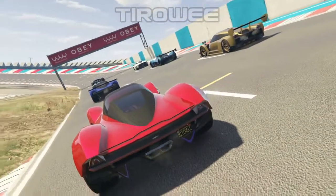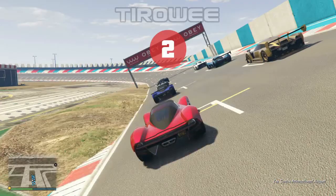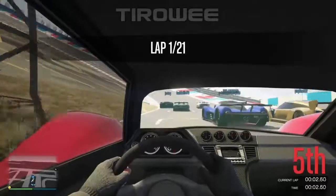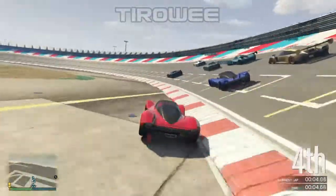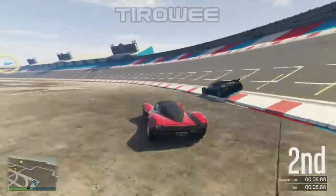But now coming on to the final race. I haven't won a race yet in this playlist, so I'm just going all out now using the Wagner. As you see, my Wagner is now a different colour, but it's still the exact same car. Starting in 4th, 5th, where are we? 5th, getting a bit of wheelspin at the start, so not the best start in the world from us. So try and find a way to the inside line, making the inside line actually work for us.